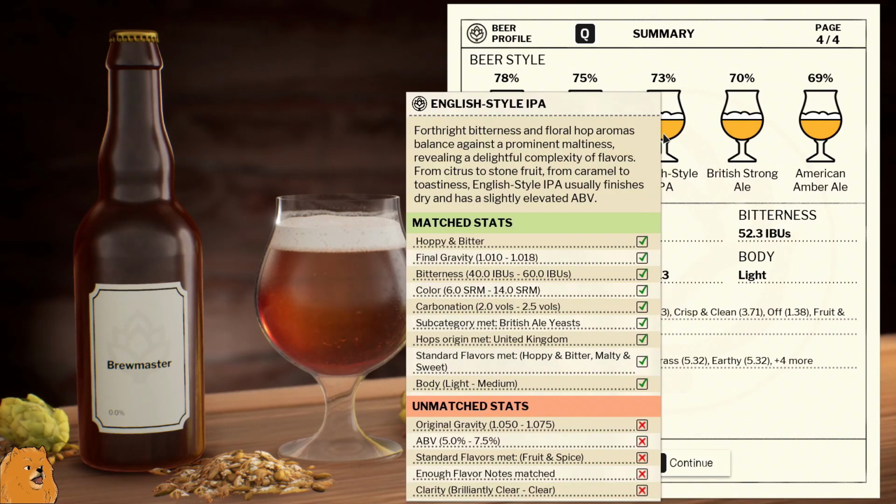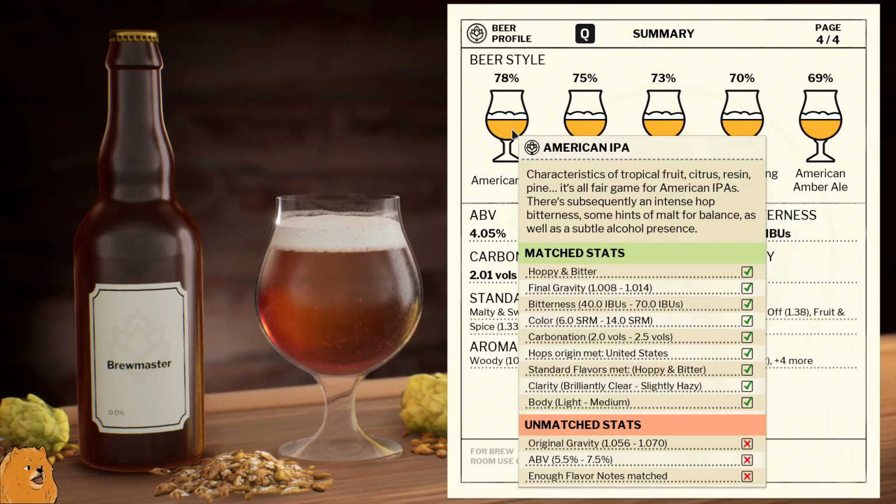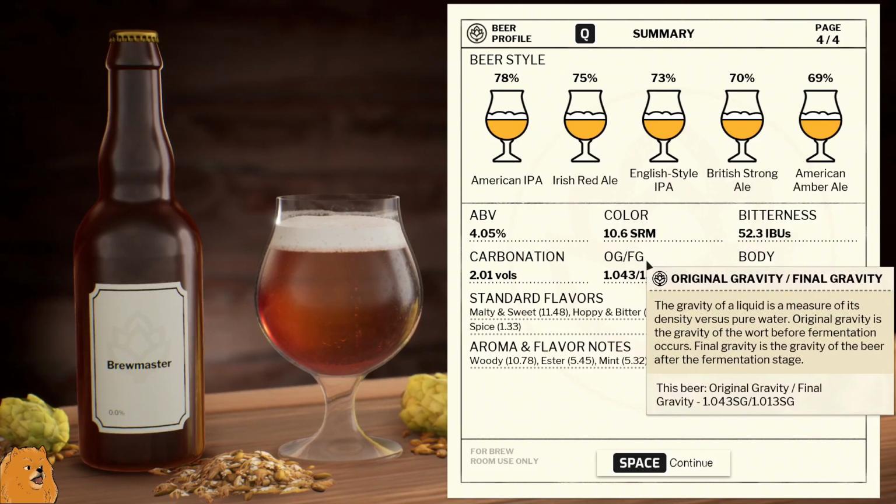Interesting. I don't know what original gravity and stuff means, but I'm sure the game will tell me this. Original gravity, final gravity. The gravity of a liquid is a measure of its density versus pure water. Original gravity is the gravity of the wort before fermentation occurs. Final gravity is the gravity of the beer after the fermentation. I have no clue what that means.